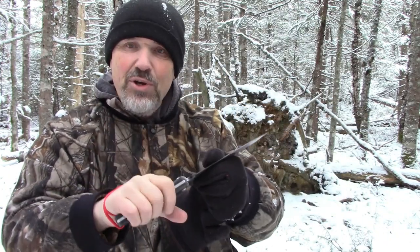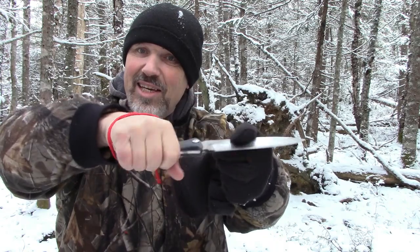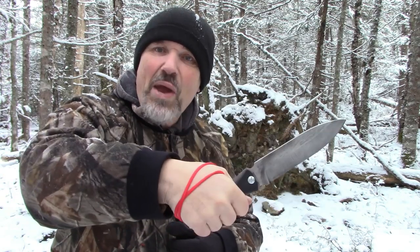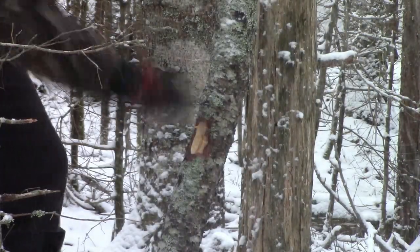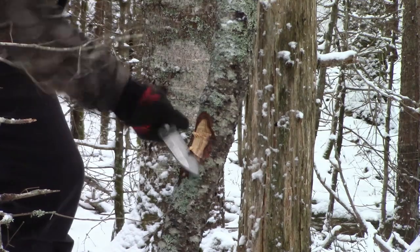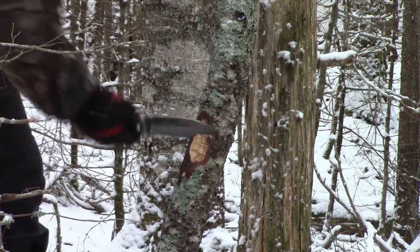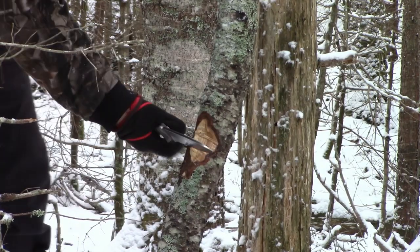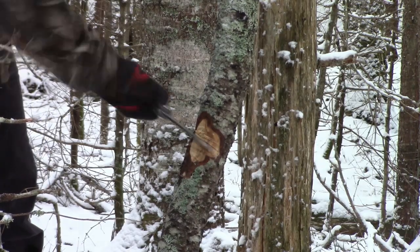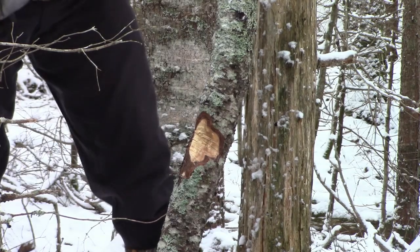But I put my lanyard on, I can go back like this, it cannot come out of my hand, and now I have the weight for a chopper. Because a survival knife has to be able to bring down a tree the size of my arm in case I need a ridge pole for a shelter, in my opinion. So a survival knife has to chop. This is a frozen birch tree, as you can see.